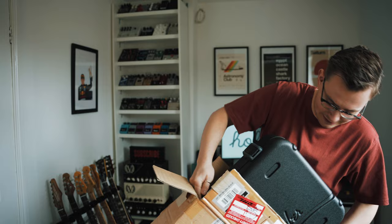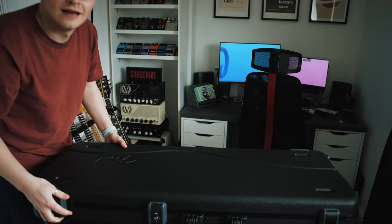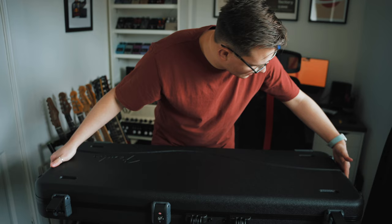Are we in? We're in. Okay. Let's put it down on something so we can all see what it is. How's that? Can we see? We can see. So I guess moment of truth, figure out what's in this case. I imagine it's quite a nice guitar because of the sort of high quality case. Okay, still no clue what's inside of here. You're gonna see it before I do.